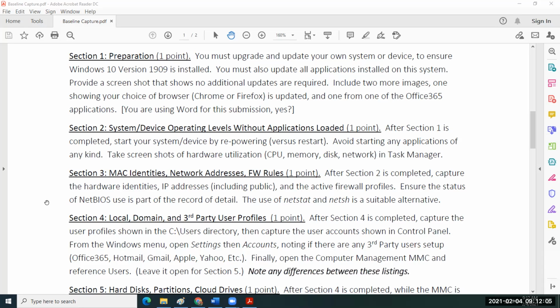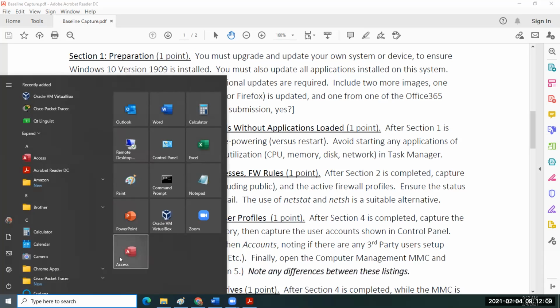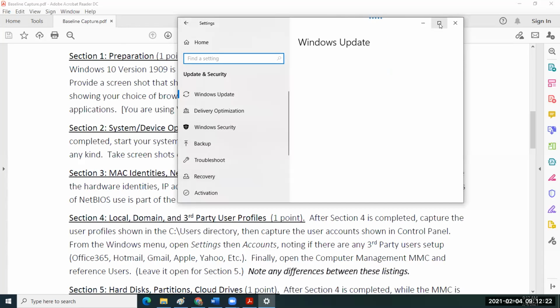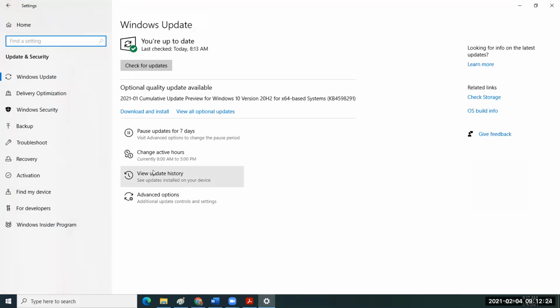One of the issues that's occurred between today's class and two days ago is that there is a new cumulative update, which is going to change things.